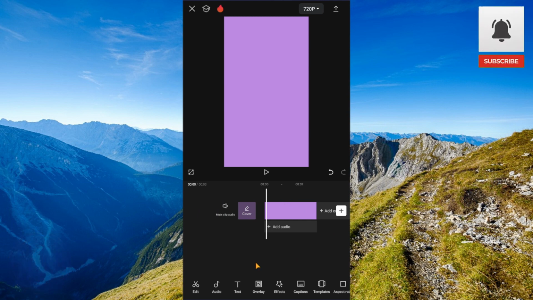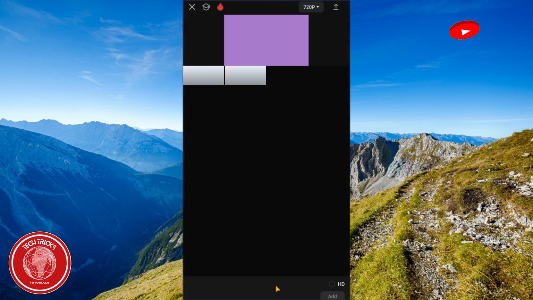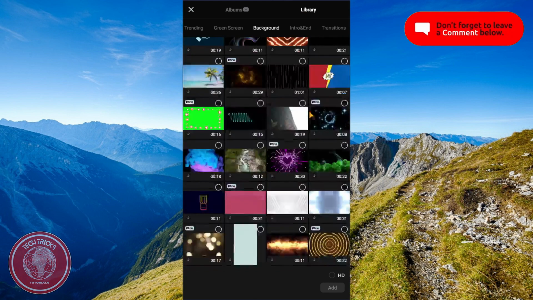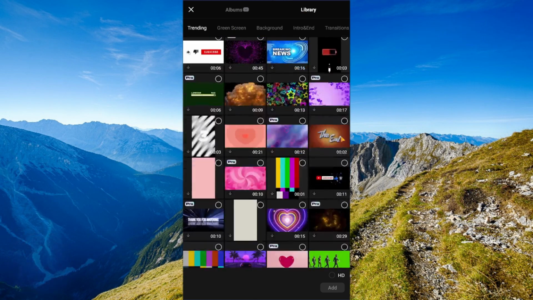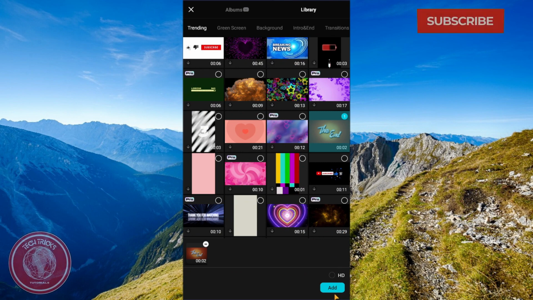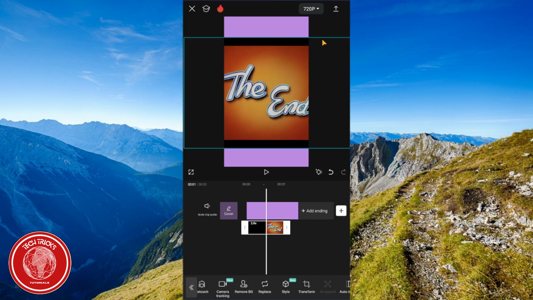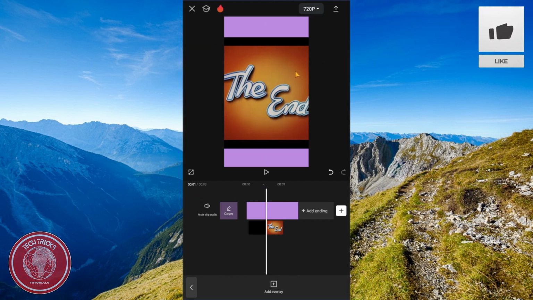And after that, the next thing that we need to do is to click overlay and then click add overlay, and this time we want to add the video that we want to remove the background. So let's say for this example, let's use this one, and then just click add right here, and after that you can just edit the size. And let's say for example that we want now to remove the background, which is the color brown right there.